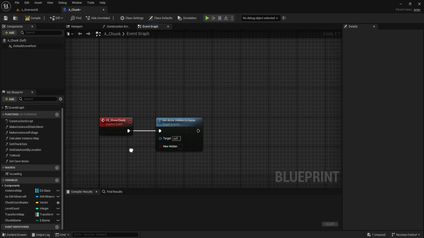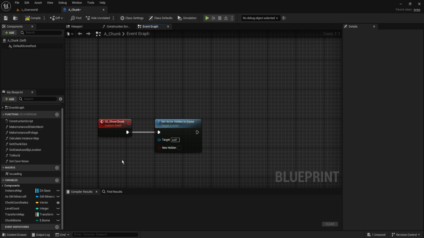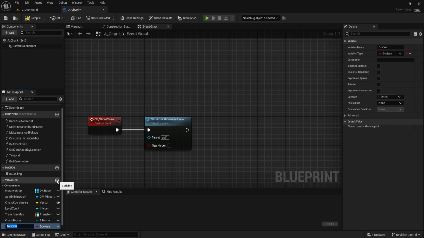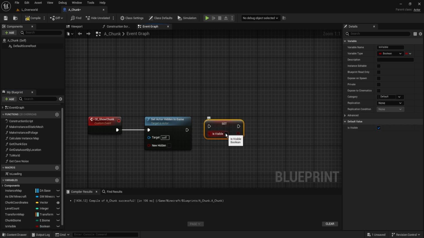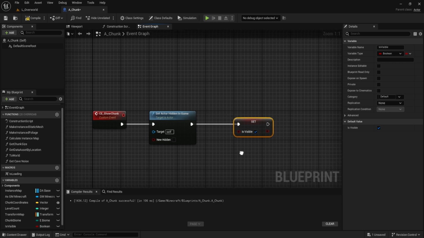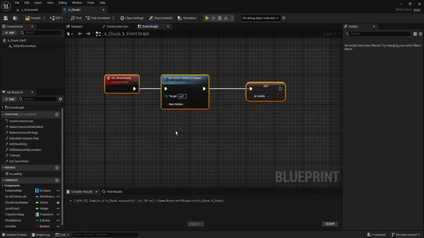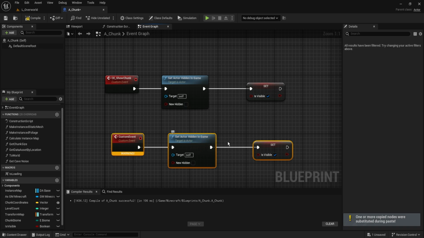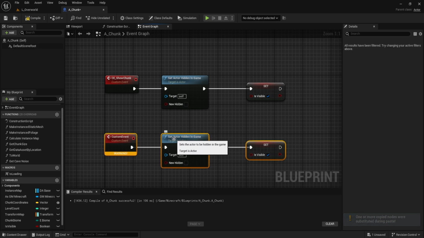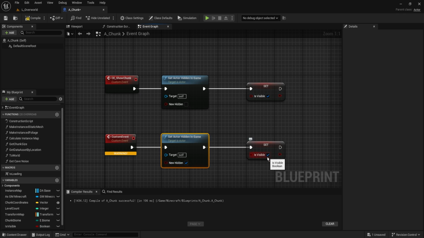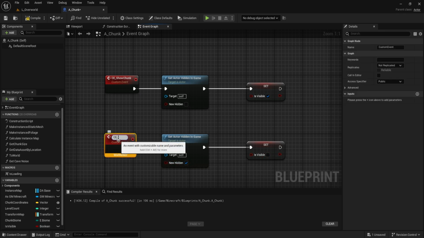And just to make it a bit easier, because we could use the is visible that already exists, we're just going to make a variable so we can modify it if we need as well. So we'll call it is visible. And by default, we want to make sure that it is true, because when we create our actual chunk, it will be true. So here we're going to once again set it to visible. Now, on the other hand, if we want to hide it, we're just going to copy this because it's the same thing. We want to do hidden, and visible is obviously false now. Then we'll say CE hide chunk. And that's pretty much all we have to do for the chunk.